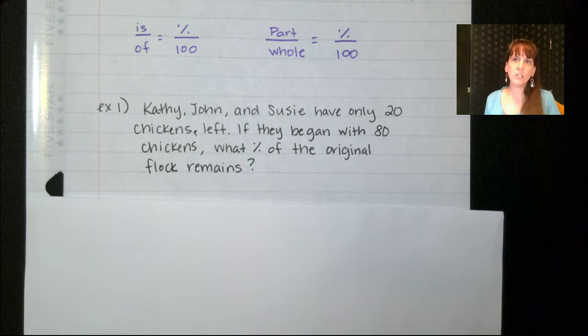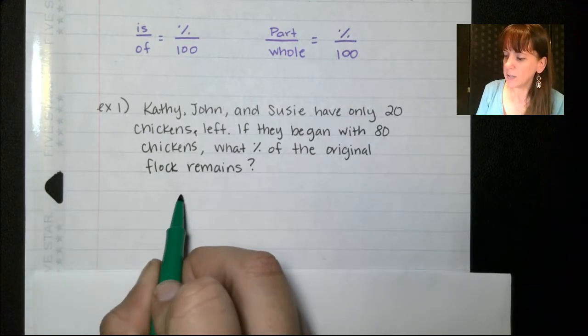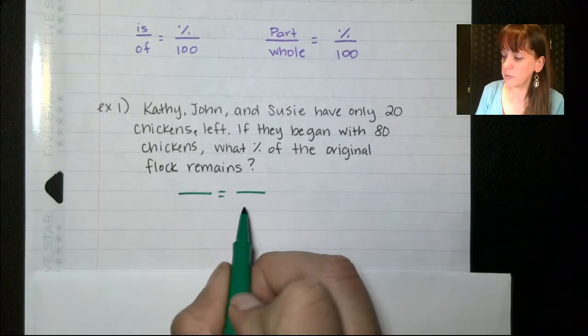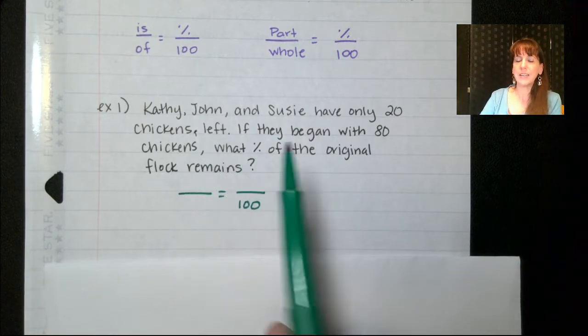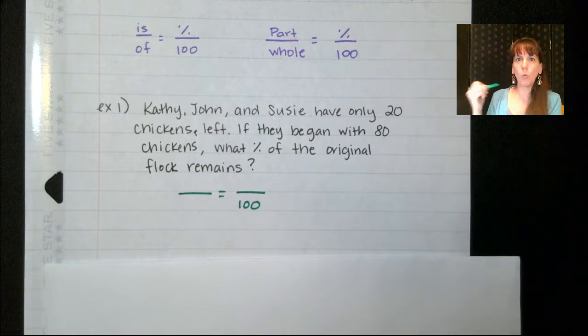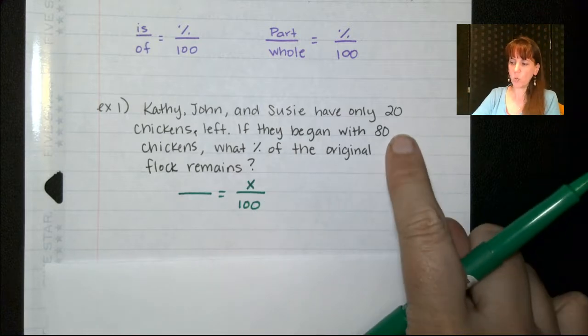So what you're wanting to look for is the percent. First things first, let's do our setup. And what that looks like is fraction equals fraction with 100. The thing that we're looking for in this case, it says what percent. Now percent goes above our 100, so the word what means x. So x percent. So we're going to put an x here. The other two numbers we have are 20 and 80.